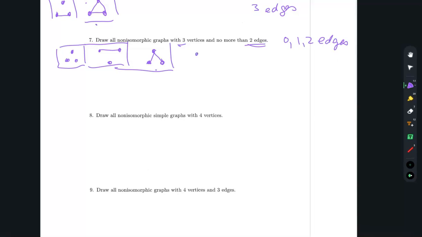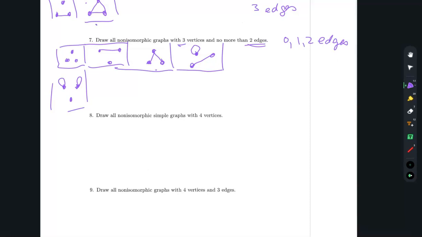So it doesn't say simple, so I can make a loop and have an edge there, right? So that would be a graph. Or I could make a loop on one, a loop on another one, and just have the vertex here.